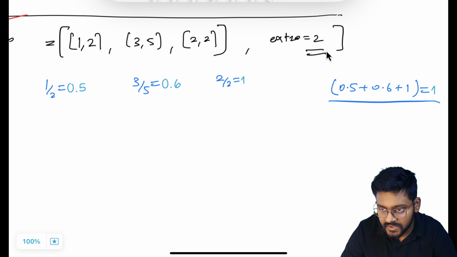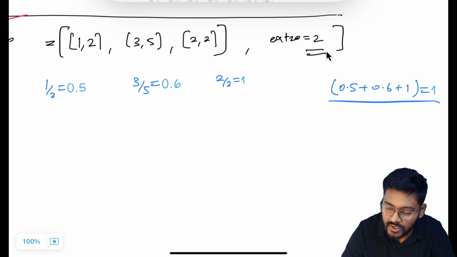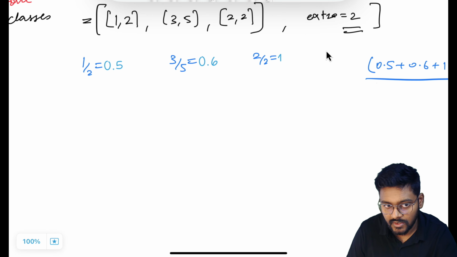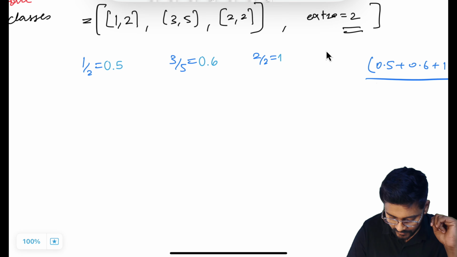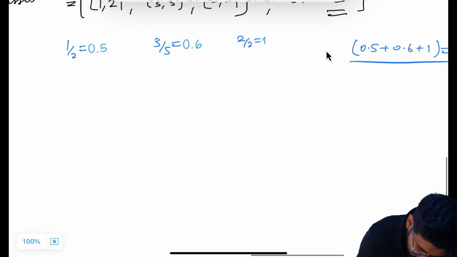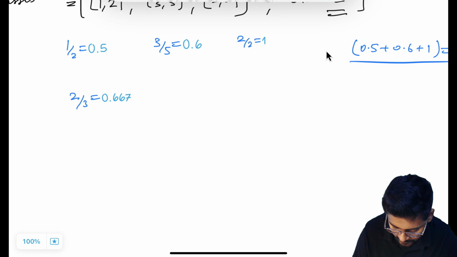Now I have the initial passing ratio, initial sum of passing ratio, and this is the time to utilize our brilliant students. And these brilliant students I have to assign in the particular classes. First of all, let's see. If I pick one brilliant student and I assign to every class one by one, I will see what is the impact. Let's say if I assign the brilliant student to the first class, what is the change in the passing ratio? If I assign it to the first class, the total number of students who will pass the exam will be incremented by 1, and total students will also be incremented by 1. So it will become 2 divided by 3, which is equal to 0.667.